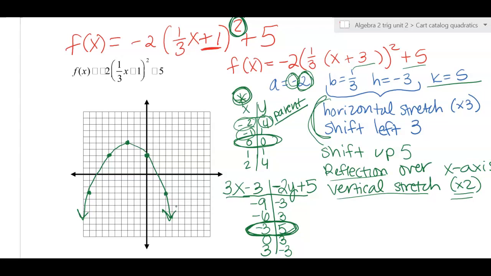This makes it a little bit shorter and rearranges your points very quickly, just knowing the parent function really well, and some checks at the end. Does your parabola face the way you expect it to face? Does it have the symmetry you expect it to have? Is there a clear axis of symmetry? Is the axis of symmetry in the right spot? And when I say the right spot, that means it would have the same x value as the vertex. And you should feel confident in your vertex because of the h and k values.